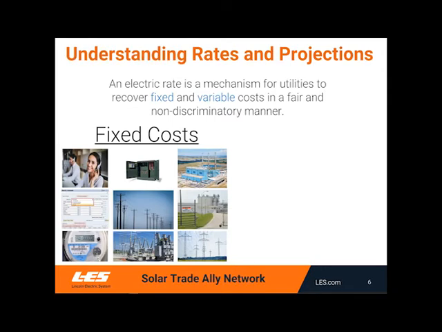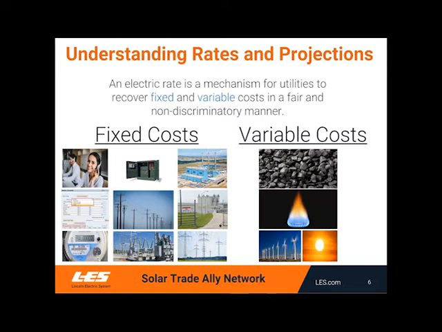I want to visually show you what our fixed costs are about. They're about providing customer support, servicing the account, providing contact center support. It's about CT cabinets and generators and transmission lines and distribution and meters and meter servicing and substations. That is where that 80% comes from, all of that is required to provide that reliable service. And a lot of these things are out of sight, out of mind. And usually what's in the newspaper isn't this stuff. It's fuel, it's wind, it's sun, it's coal, it's natural gas. That's what you read about. But the fixed costs are what's required to provide that reliable electric energy. The variable costs then are the actual costs of fuel.